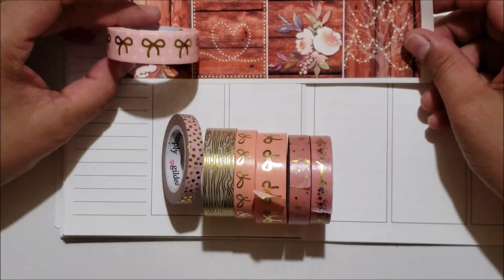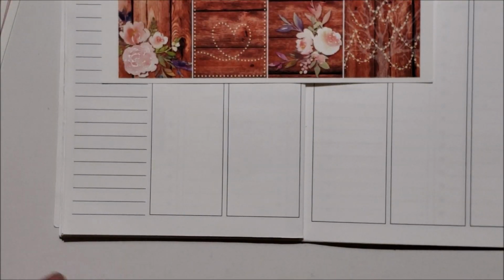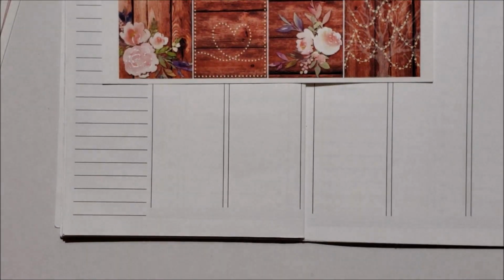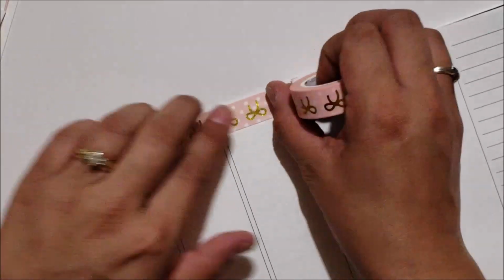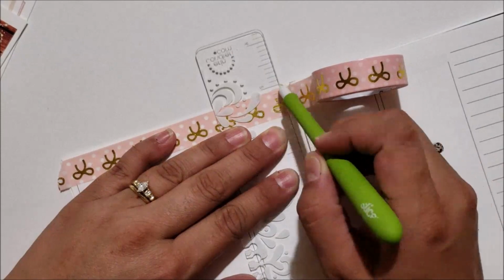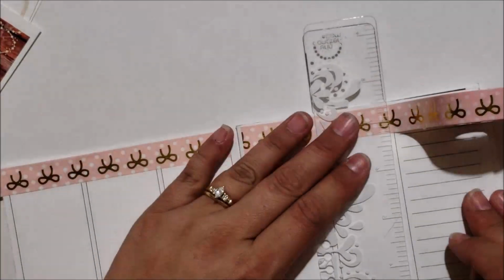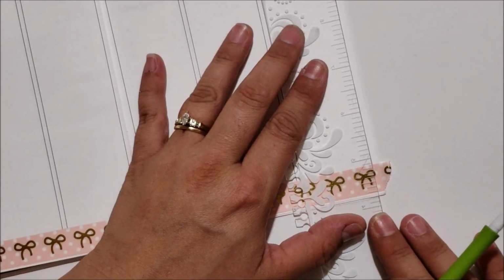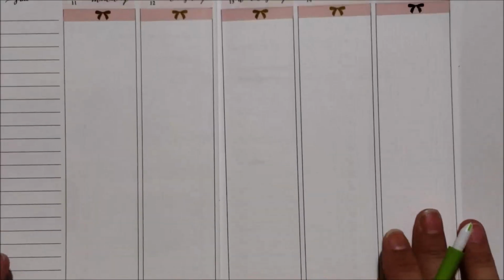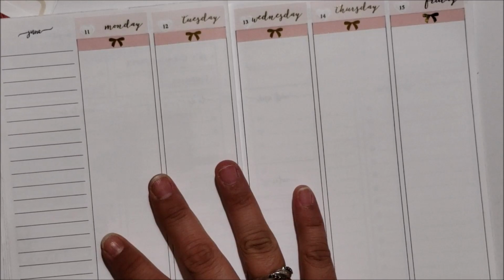I'm actually thinking about using this one. The polka dot bows. May not be the best choice, but I'm going for it, guys. I think it's cute. Okay. I got like 5 different shades of pink going, but you know what? I'm just gonna not care about it today.